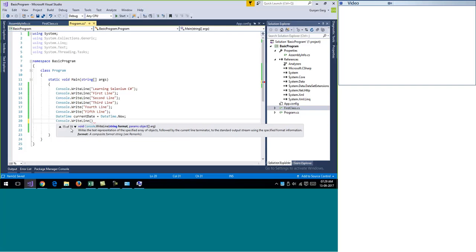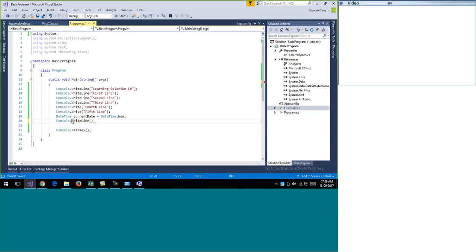You can go through all these constructors of WriteLine from the IntelliSense that comes up when you write Console.WriteLine. Or you can just Google the constructors of WriteLine, and it will tell you. Yes, these are the things that you can pass.